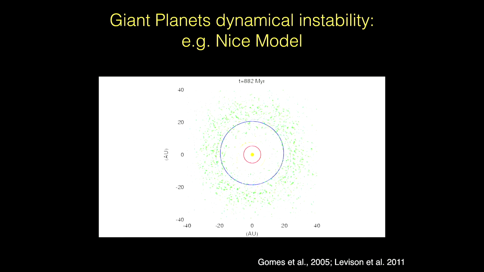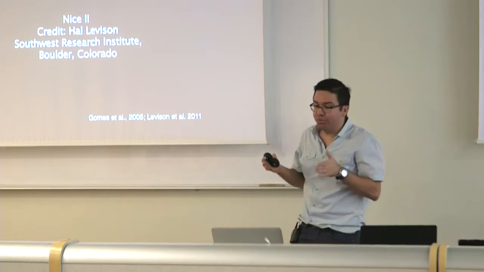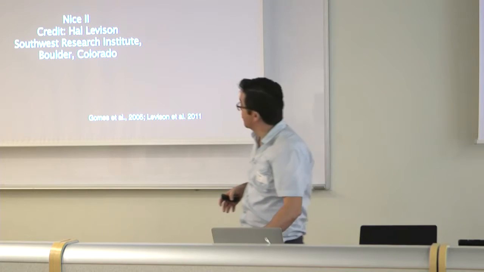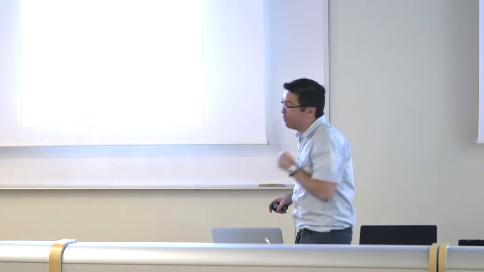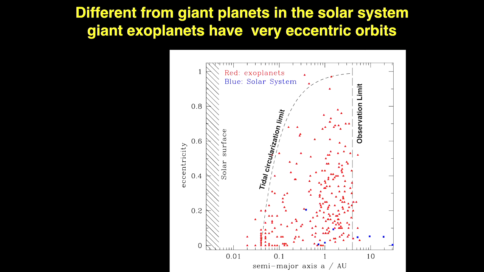So you can see now the orbits are much more eccentric than before. The giant planets have two evolutions. They end the gas disk phase probably in very cold orbits, and they hit their current configurations after maybe a few million years or even longer. But if you compare the solar system with most of the exoplanets that we know, the gas giant exoplanets, there's a striking difference.